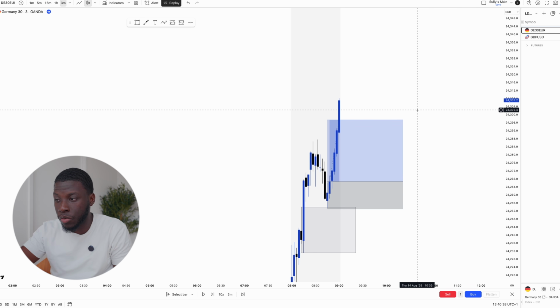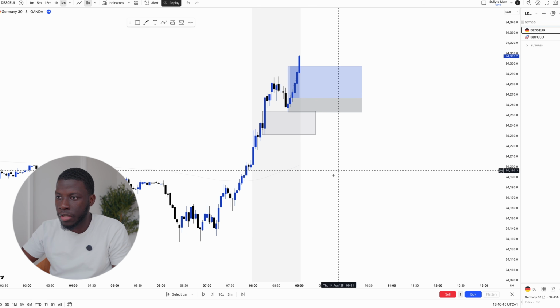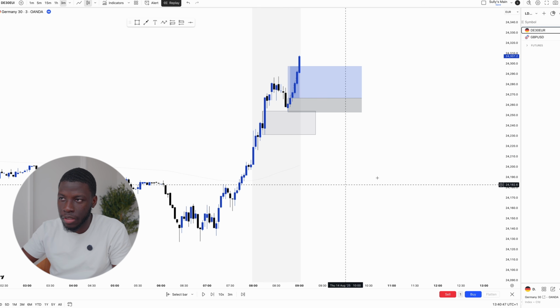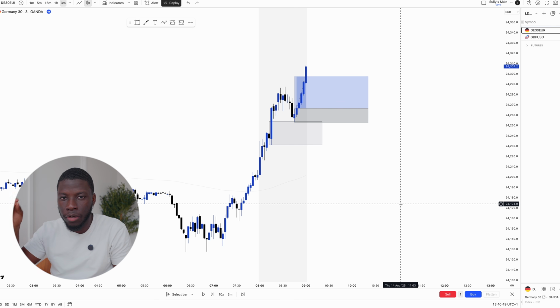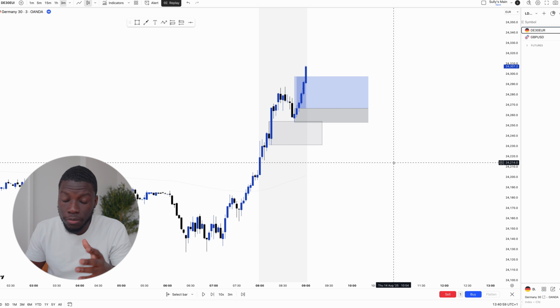These are the setups that you want to be taking most of the time if you want to increase your chance. When you combine everything, this is what you want to be taking. You have good price action in the right direction, perfect demand, perfect fair value gap. If you are not taking this every single time, then in other words, you're risking taking worse trades. This isn't going to win every single time, just to be clear. Sometimes a low probability will win and a high probability setup might not win.